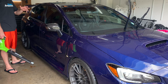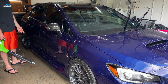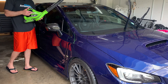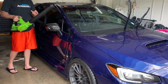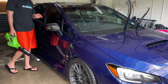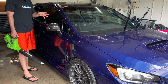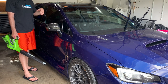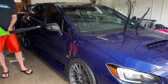So getting all the water out of the cracks, the hood, and the wheels also helps with the water spotting. So I'm going to go around the car and blow it off. There's not really anything scientific to it, simply blowing off the car, but getting all the water off as much as you possibly can. You're not going to get it completely dry, and you don't want it completely dry. I'll explain exactly why in the next step, but you want to get it mostly dry, and like I said, get in all the crevices. So let me blow the car off and then we'll jump to the next step.